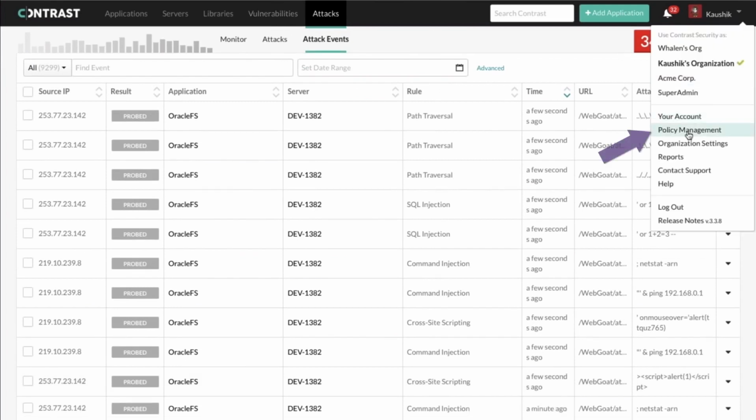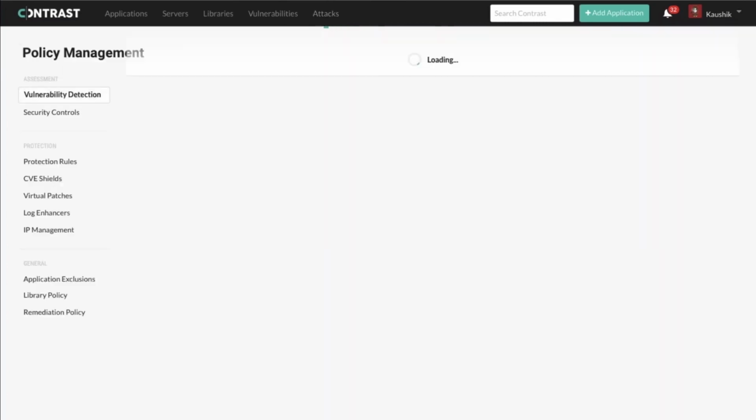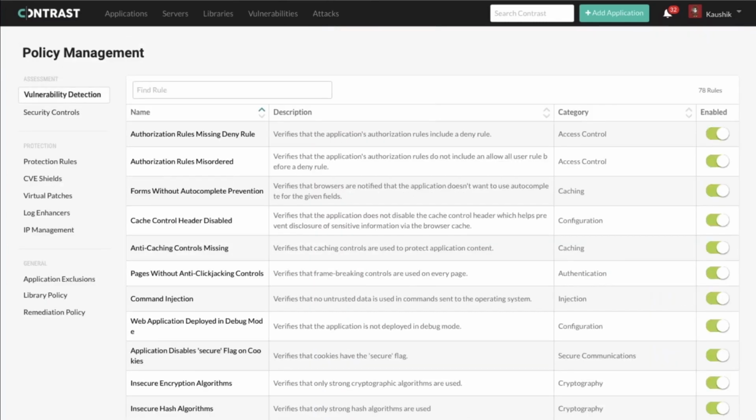Let's go into the policies now to see how this can actually be set in Contrast. On the policy management screen, you can see that for assessment, you could enable or disable specific rules for tracking on Contrast.